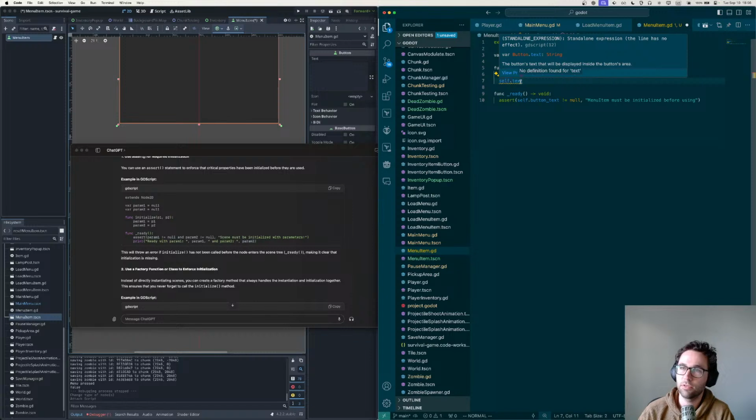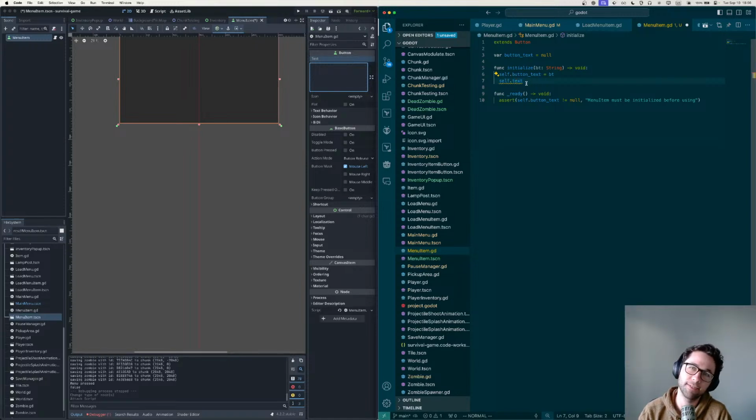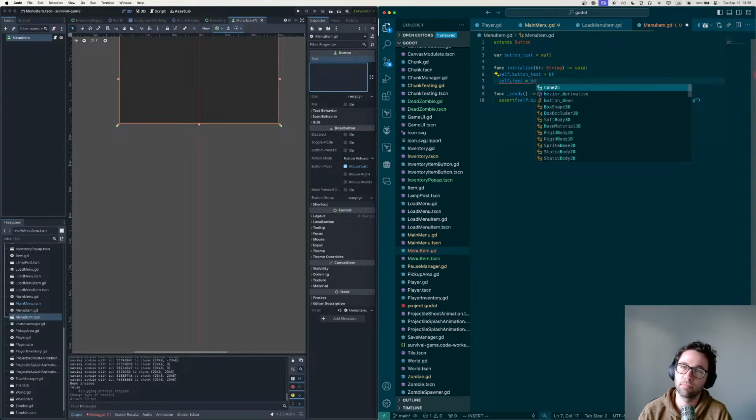So it says it's supposed to be a string, but if it's not defined, is it null then? What is the empty state for a button text? I'll check that in a second.